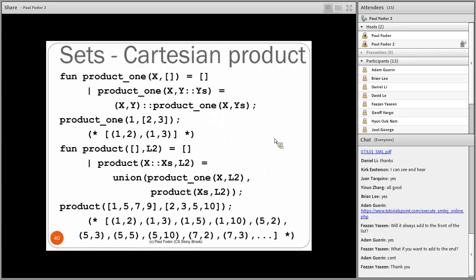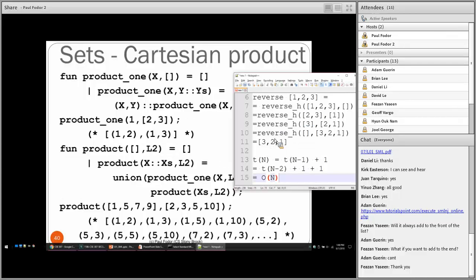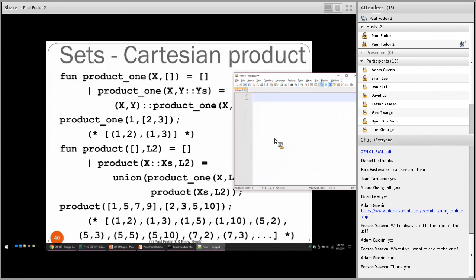Cartesian product is a little bit more complicated. So what is Cartesian product? Basically, we should write it as an example here. So the Cartesian product of two sets, like for instance 1, 2 and 3, 4, would be equal with the set of all the tuples where we have one element in the first set and one element in the second set. So it would be 1, 3 and 1, 4, followed by 2, 3 and 2, 4.